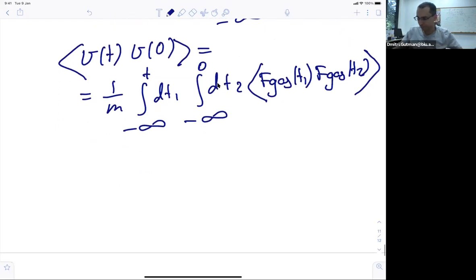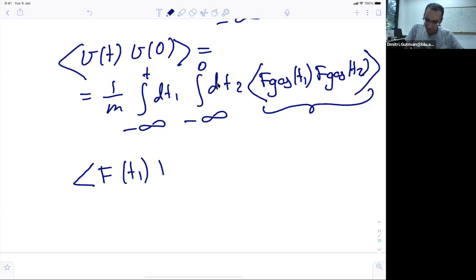And here I say, okay, I have no idea what is the microscopic realization of this random force exerted by gas molecules on the target molecule. However, I can say that on average, this object is pretty clear. And this is what Langevin did a few hundred years ago. Now, I didn't prepare this lecture, so I don't remember the details, but essentially, if there are collisions by different molecules in time, it's natural to assume that forces exerted at different moments in time are uncorrelated.